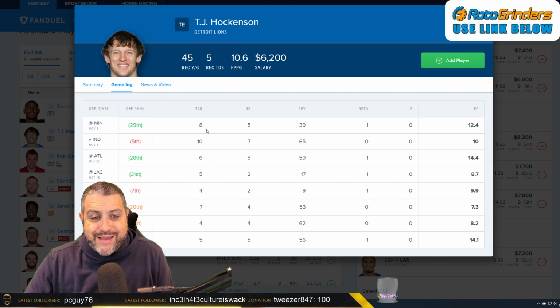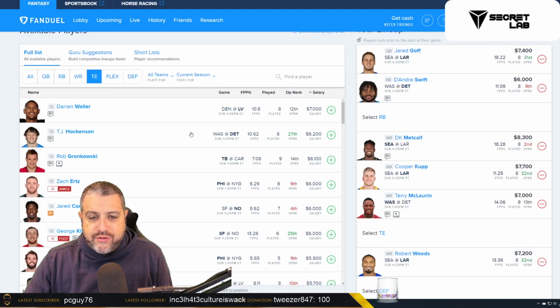Love the volume that he's gotten recently, with 18 targets in the last 2 games, but like 6, 5, 4. So they forget that he's a weapon that's on their team. And maybe with Golladay out, if he's still out this weekend, this volume will sustain. And he'll be able to warrant the ridiculously high price tag that he has, because 6,200 is just too expensive.